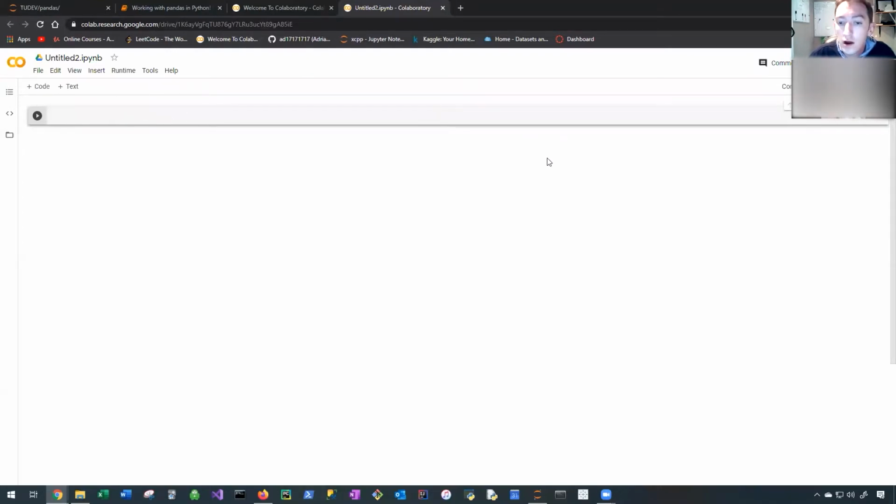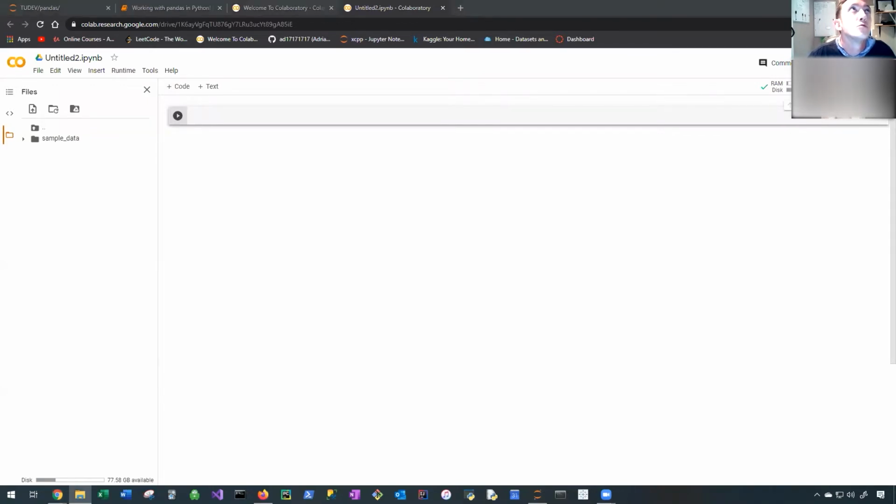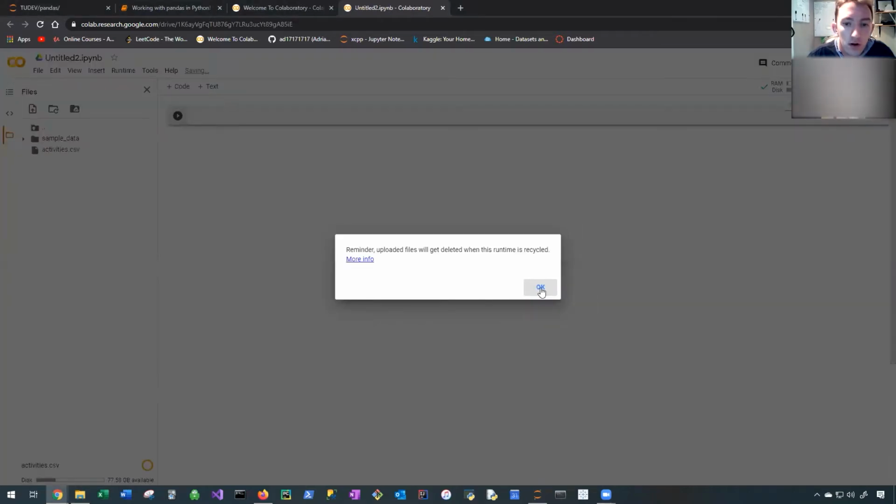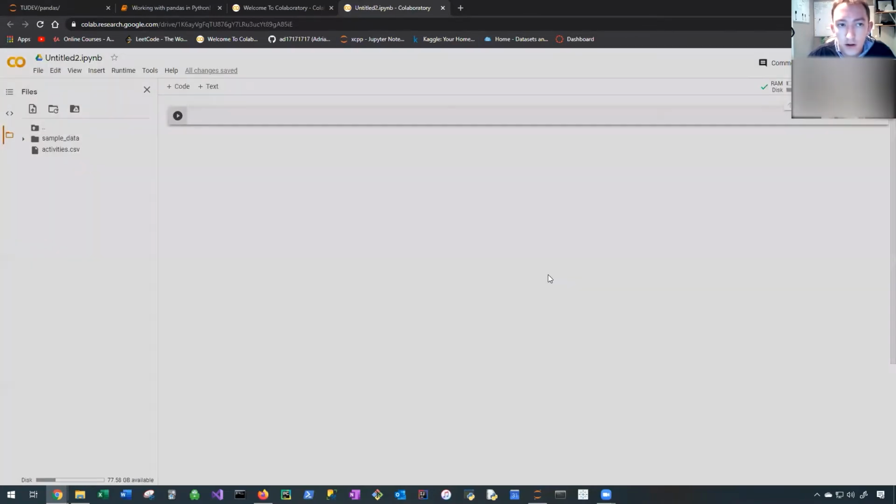The other thing I just want everybody to do is to import the CSV file. So in the chat, I put in the CSV file. If everybody is able to download that and then just drag and drop. It's the activities CSV. And right at the bottom here, you drop it to upload. It just gives you a warning that it'll delete it after 2 or 3 hours, but you'll be able to access it for now. So this is in a storage space to be used if you want to save something permanently.